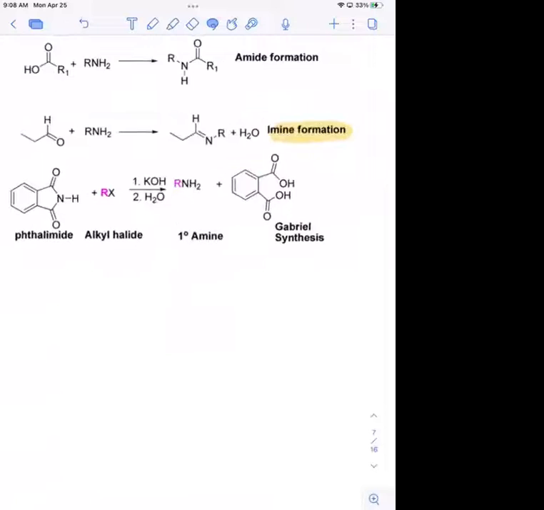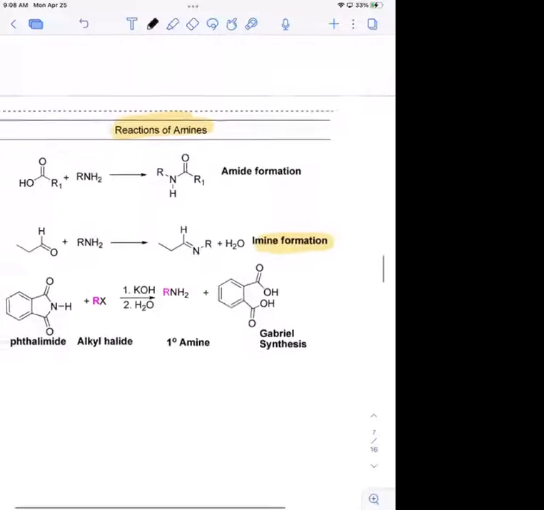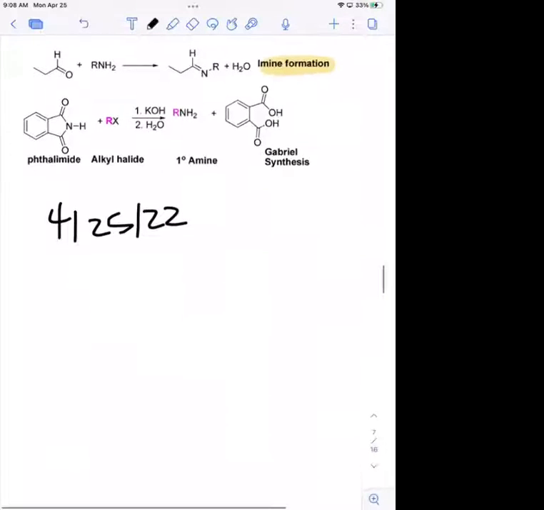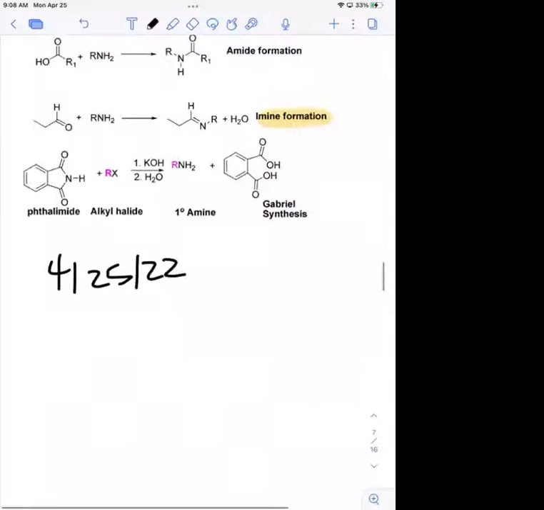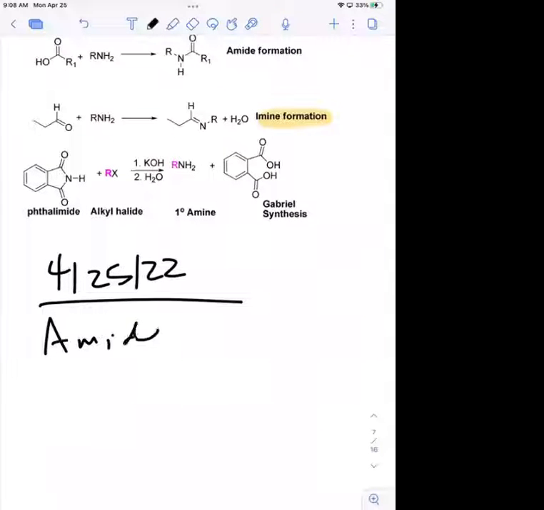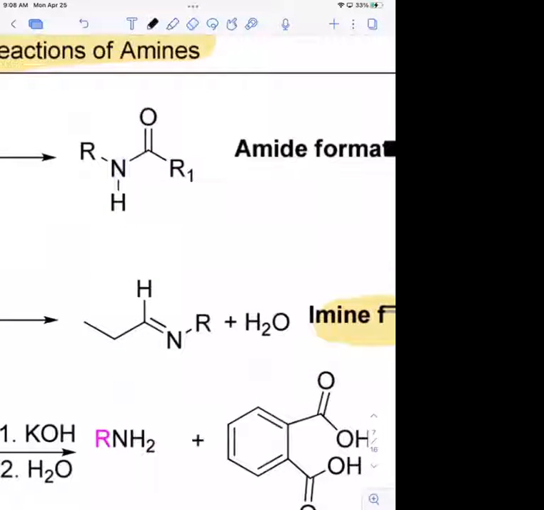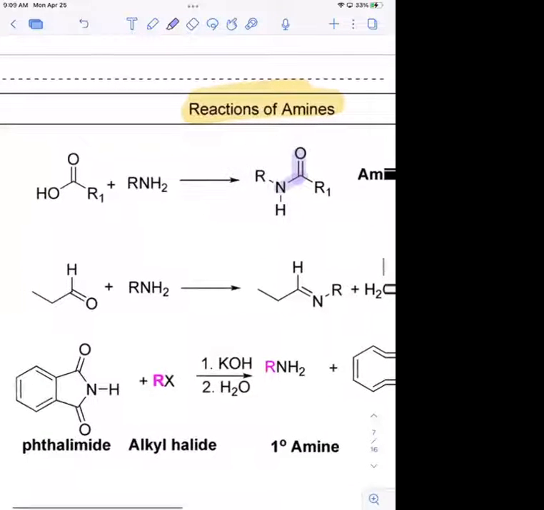So we're going to take this and rewrite it. Notice we're starting with the amide formation. And you can see right here, again, knowledge of functional groups is critical. This is your amide. You have a carbonyl with a single bond to nitrogen. So it's an analog of a carboxylic acid. We've seen that we could take that acid and turn it into an ester if we react the acid with an alcohol. So now we're going to make the analog, which is to react it with an amine.